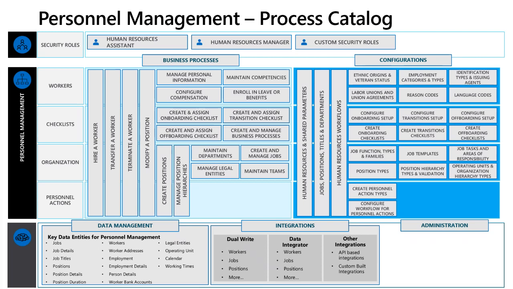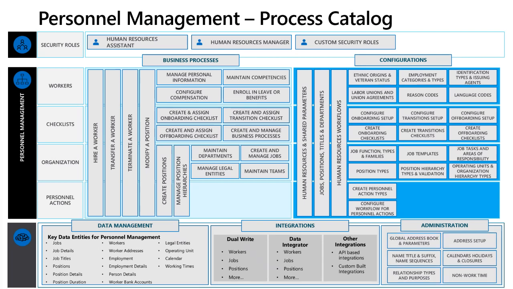Next, we have the integrations. In many cases, the need for these integrations will be reduced or eliminated post-infrastructure merge. We have split the integrations into 3 pillars for dual write scenarios: data integrator and other integrations. You will want to consider if this data is needed in the Dataverse or the other downstream systems. The out-of-box dual write templates in F&O include a variety of entities such as workers, jobs, employment, and positions. Likewise, the out-of-box data integrator templates include many of the same entities.